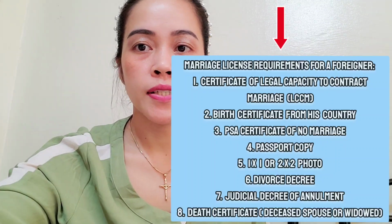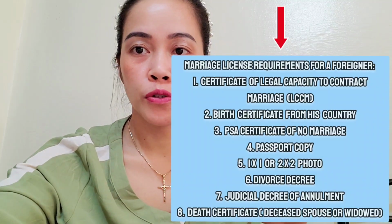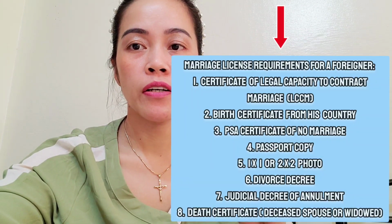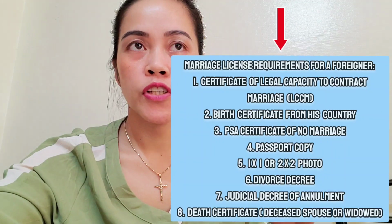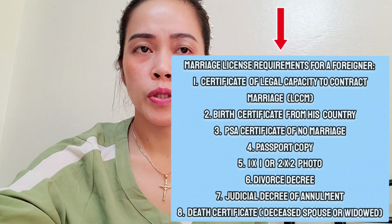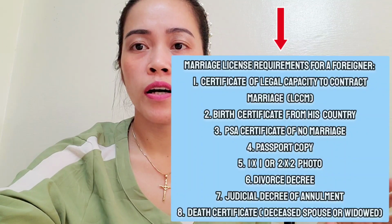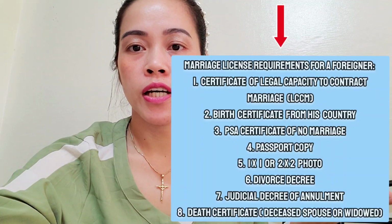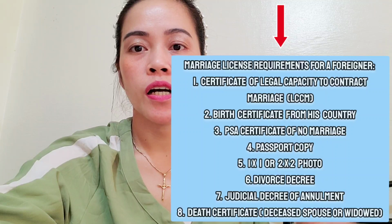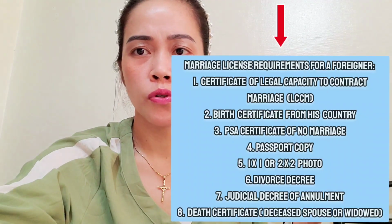In my case, guys, since the pandemic, there is also an advantage, because there is also a good effect of the pandemic. For now, they changed the way you can get the legal capacity. The rule changed last April 20. Temporarily, you need to visit their website, where they posted a form that you can just print and then bring to the local attorney's office. Then it is valid. They have allowed this since the pandemic started. Less time, less money. It won't consume so much time for you.